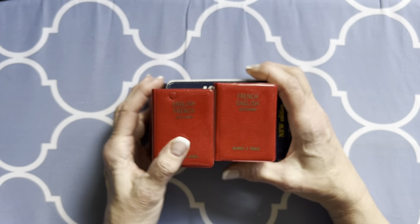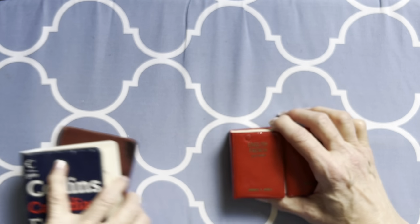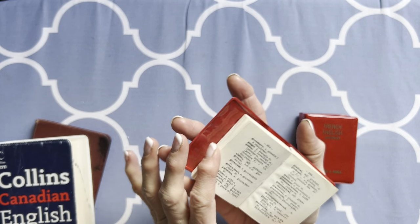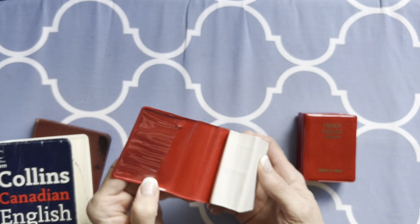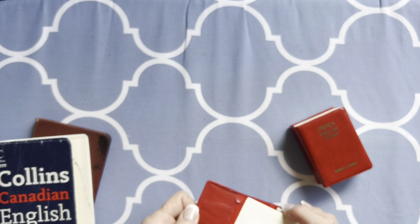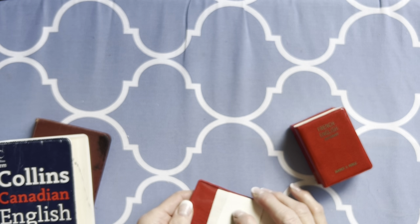Maybe I'll do those guys. Well, let's do these little cuties. Now, if you've watched some of my haul videos, you will have seen these. Cutest little thing ever, like the size of my hand. Look how cute that is. So it says Barnes & Noble. Oh, I see. It just slips into this little cover, into this little plastic protection thing.